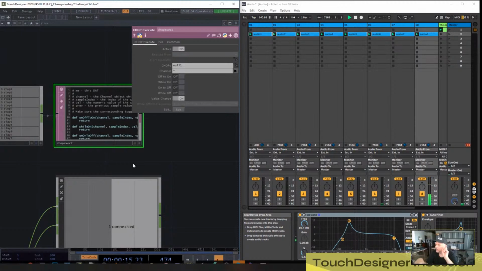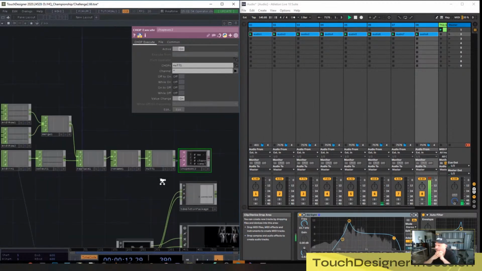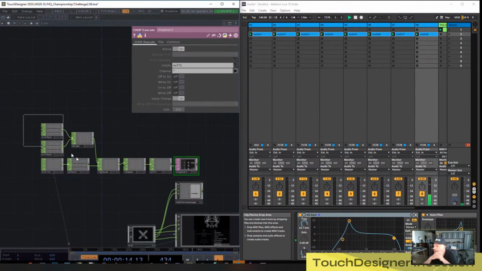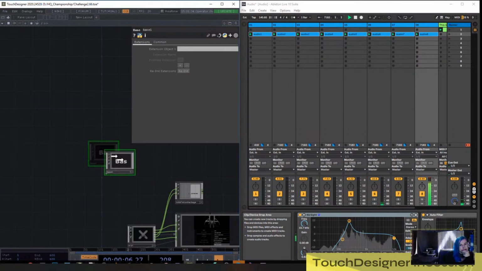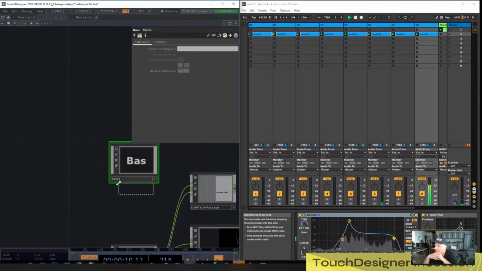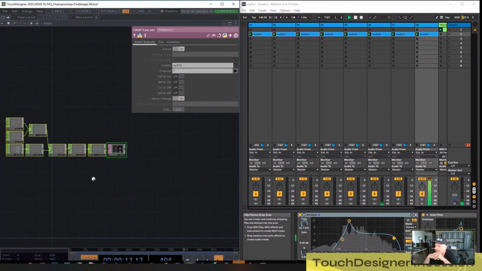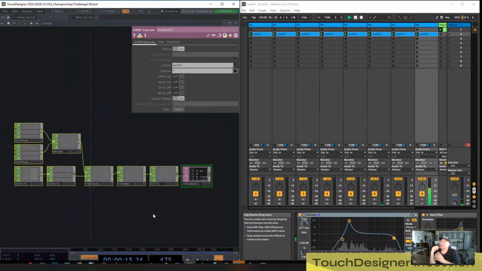So we're going to need to create an extension. So we're already in slash, which is not good. We should actually be working inside of a component. And generally, in my opinion, you don't want to work in slash. You want to work inside components. So that's a suggestion to you as well. You want me to collapse all this? Yeah, if you can move it up a level, that would be good without breaking stuff. I think you're going to be good. Yeah, there we go. Okay. Hopefully I didn't break anything. Collapse selected sometimes breaks stuff. Go inside of base 1 and hopefully everything's connected still. Looks like it. Good.